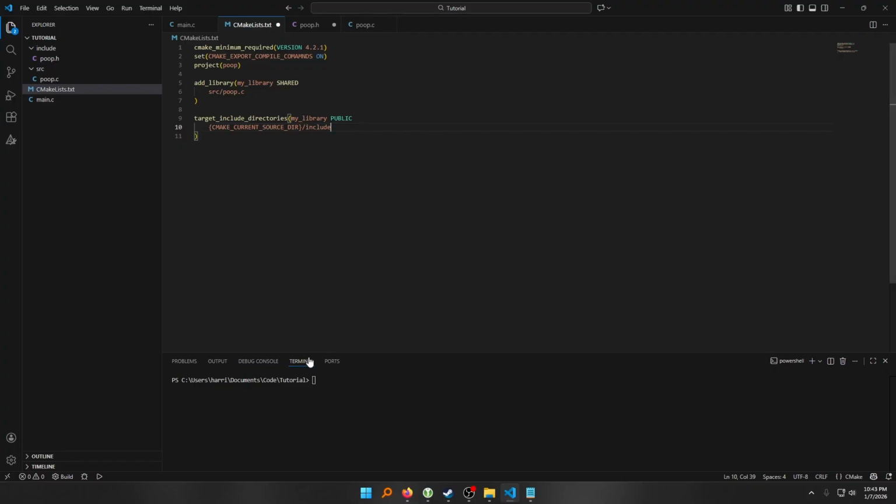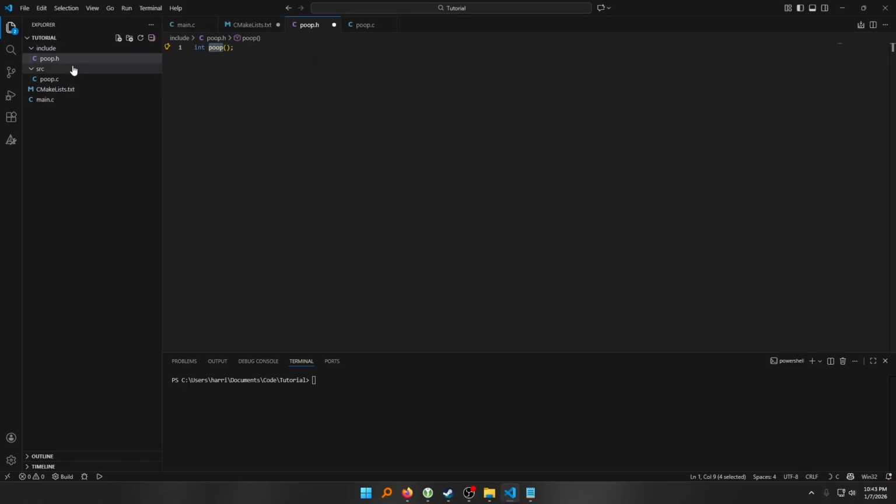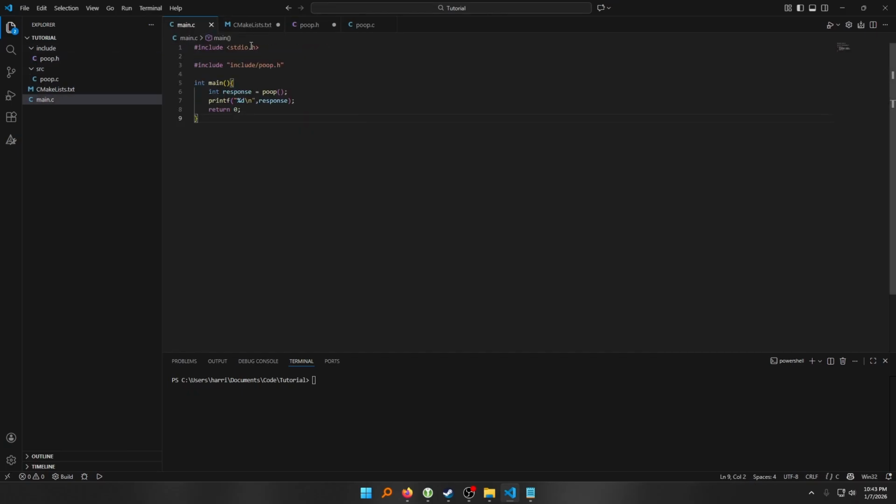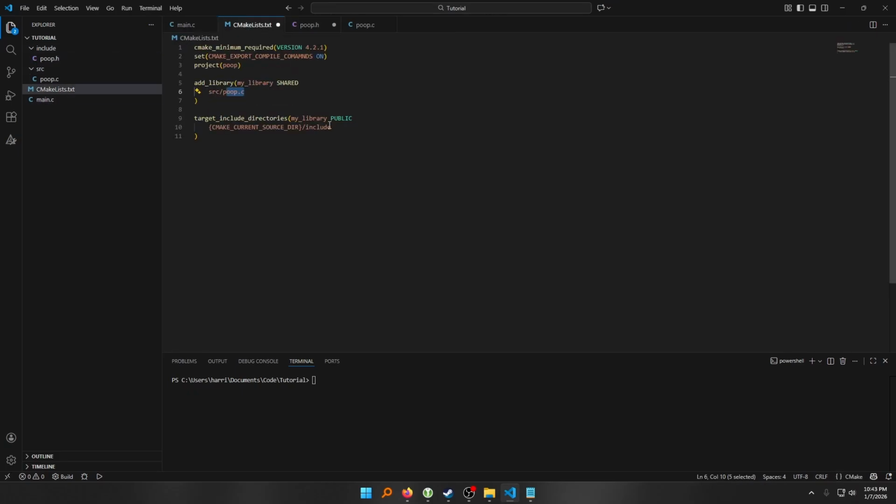Okay. So, we now need to give the library our include file, right? Because so far we've only told it about our C file, so we need to give it our include directory. Include directories are typically where you're going to find the header files. So if someone says an include directory, just know it's likely going to have a header file. And so I told it where it is.